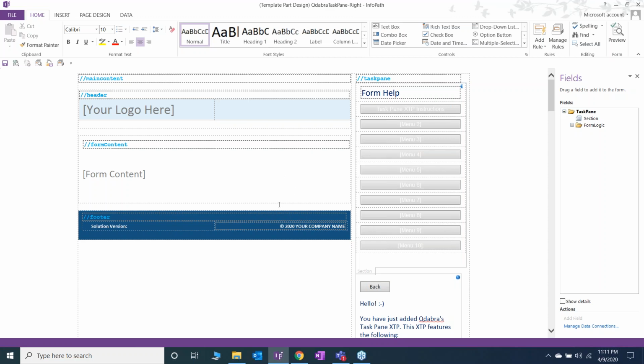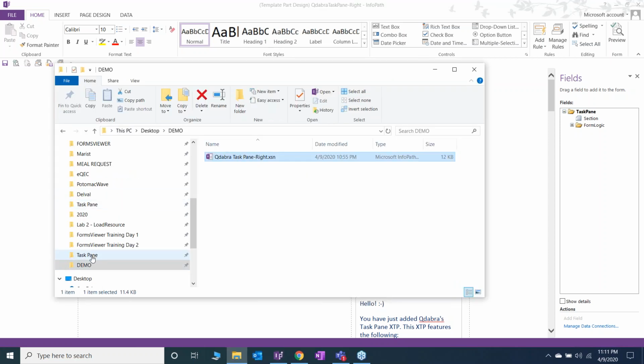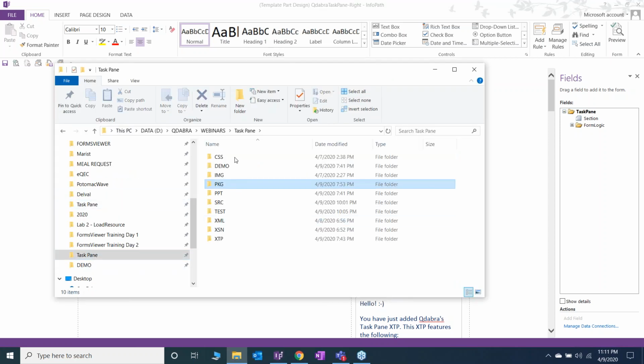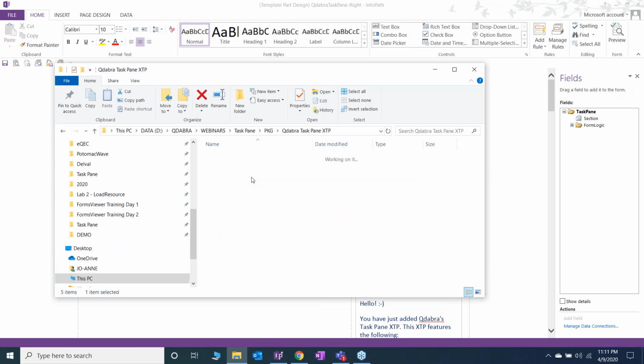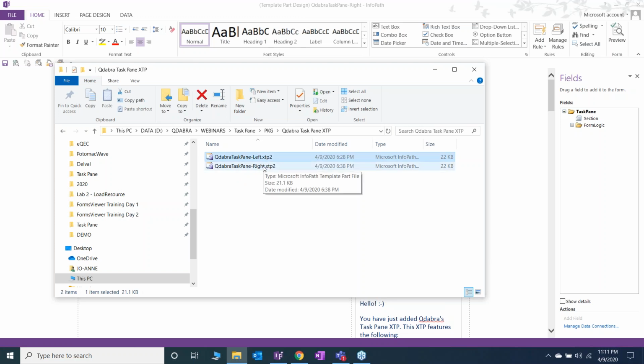So if you go to our package, you'll see that the package has two sample Qdabra task pane XTPs. One is showing to the left and the other showing to the right.